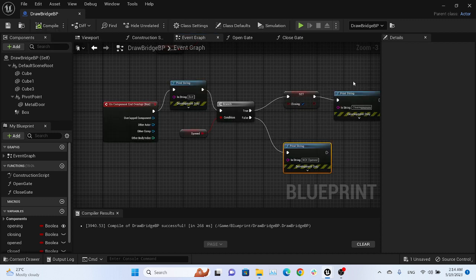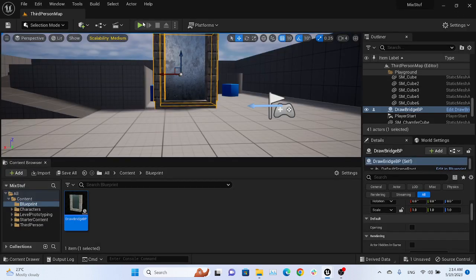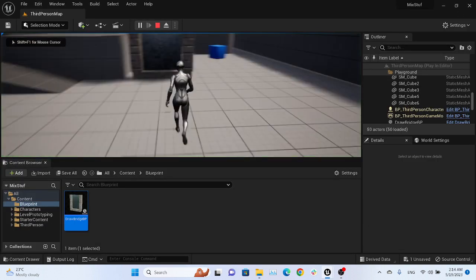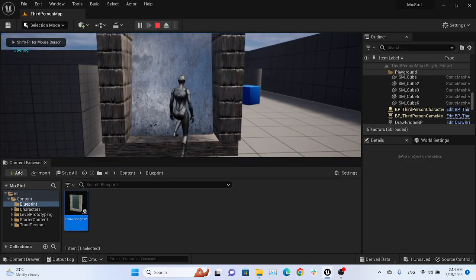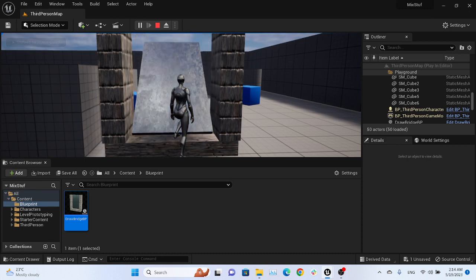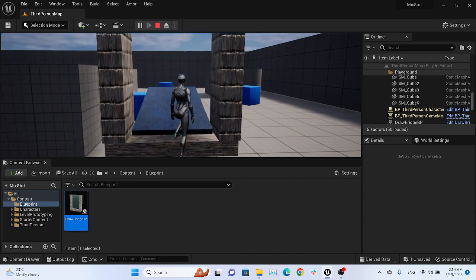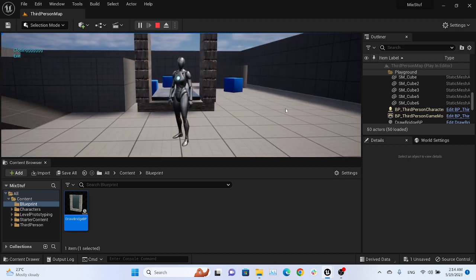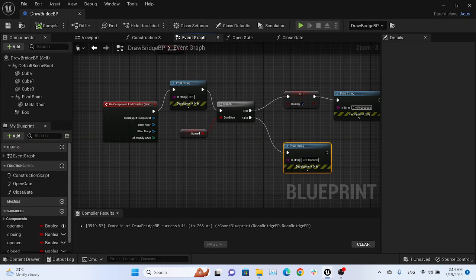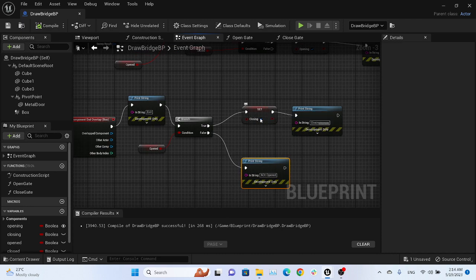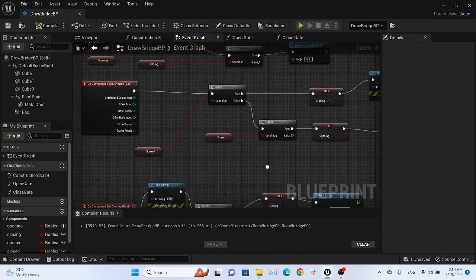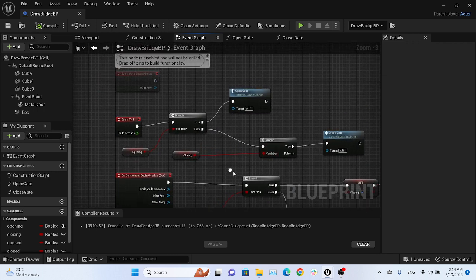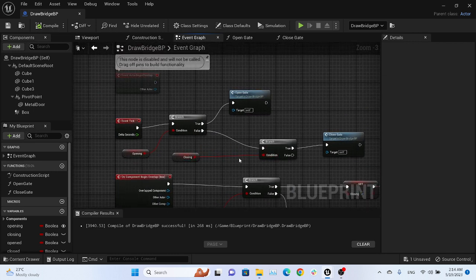So let's see what's wrong with this, why it is not opening the gate and closing the gate back. It is closing, actually it is setting the variable closing to true. It means that there is some kind of error here in this.